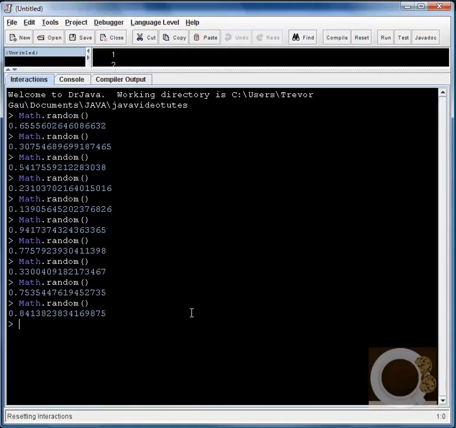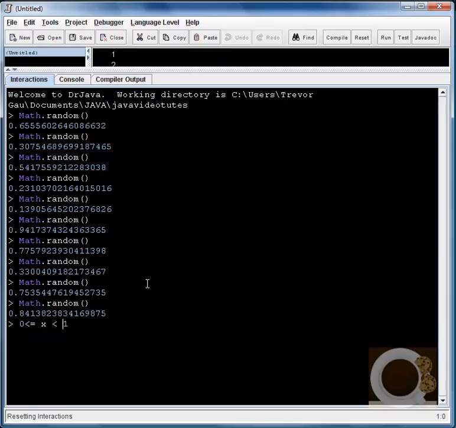Now, what would you do if I said, give me a random number between 0 and 87? Well, you're probably like, well, math.random only gives me a number between 0 and 1, which is sort of true. It's kind of like this: 0 is less than or equal to x, and x is less than 1. So the number that it gives you could be equal to 0, but it is never going to be equal to 1.